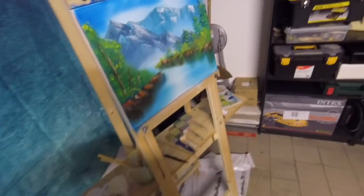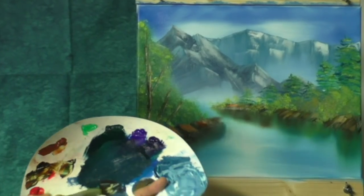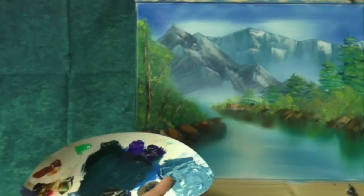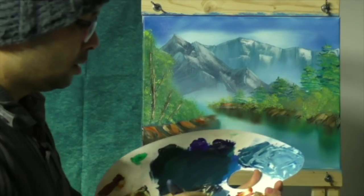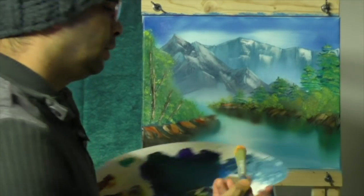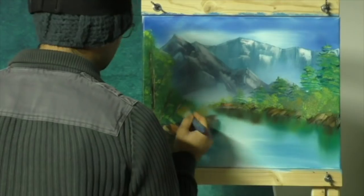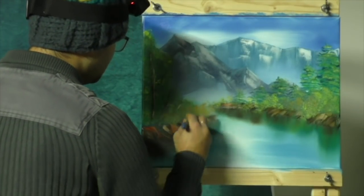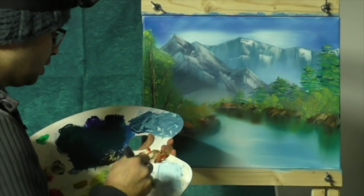I'm going to put some bushes down here. I know I said I won't take red, but I'll probably take a bit of it. Take a bit of yellow, mix it with red, without the green though. A bit of yellow and red, and need to press it hard, press it hard, and the color gets very soon dirty.